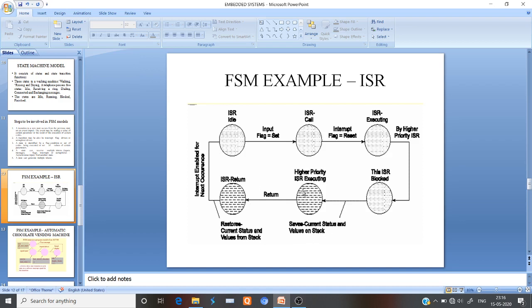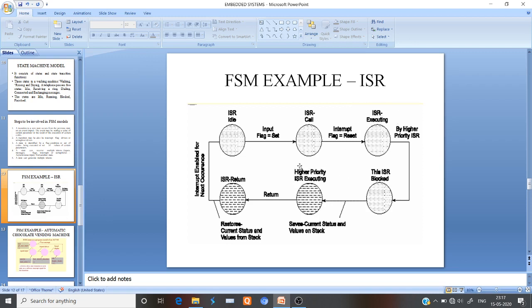So this is a great example for the FSM, because we are changing the states for ISR from idle to the ISR call. After that it will go to the other state called executing, and if that particular executing has been interrupted with the higher priority ISR, it will go to the blocked state, and after that it may go to the higher priority execution. Here you can also see that this is a higher priority state.